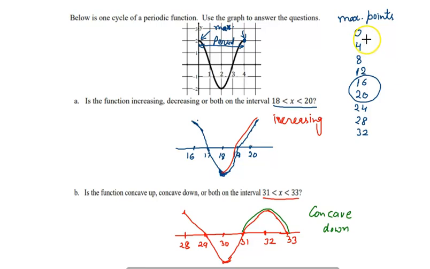So this is the easiest way you can get the idea about any cycle. You find out the maximum points, and you can write all the maximum points using the period. If the period is 5, then each maximum point happens after 5. If the graph has a period of 10, that means each maximum value will repeat itself after 10.